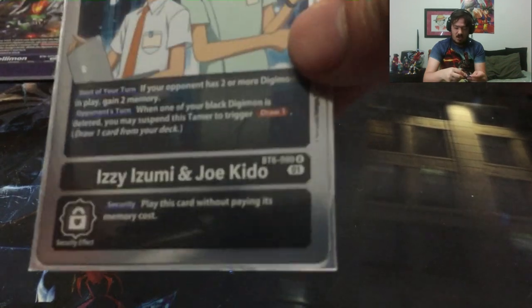I am very shocked by the dual trainer, though. That's interesting. I was not expecting the dual one. This model might be actually really good, but I have no idea. Rebellion Mon, I don't think I got him either, so that's good. That was a good card opening.